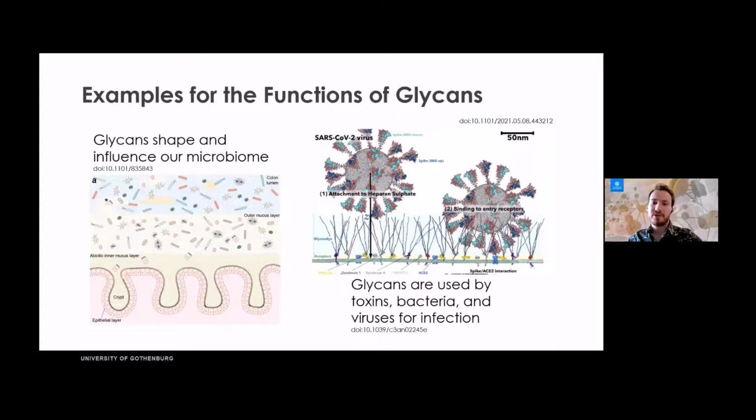So everyone probably knows by now that the coronavirus interacts with ACE2 as a protein receptor, but what people tend to forget is that every cell has this glycocalyx, this sugary forest of glycan trees, and there is no real way, if you draw it to scale, that this virus can come to the cell without having to touch these glycans. So indeed, there are known interactions that have to happen prior to binding to ACE2. So in the case of SARS-CoV-2, it is definitely established that it binds to heparan sulfate, which is one of these extracellular glycans, and there are even reports that it binds to other glycan moieties as well before transitioning onwards to ACE2.